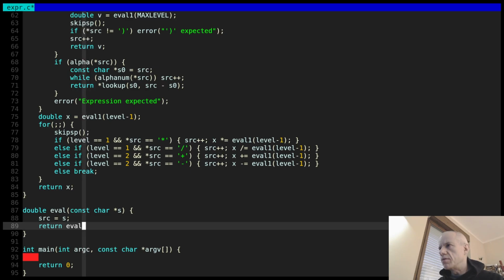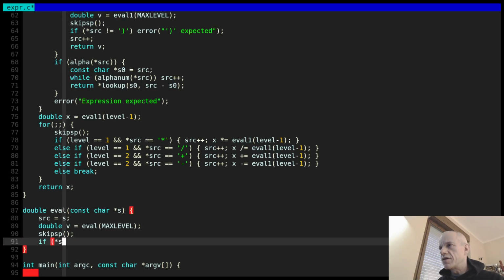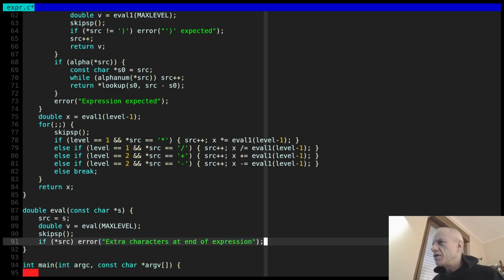Return equal 1. There is one little thing. Probably I need to do double. The correct thing to do is double equal eval max level, and skip over spaces. If start source, error: extra characters in expression. I'm assuming here that the string I pass is the full thing that should be evaluated.